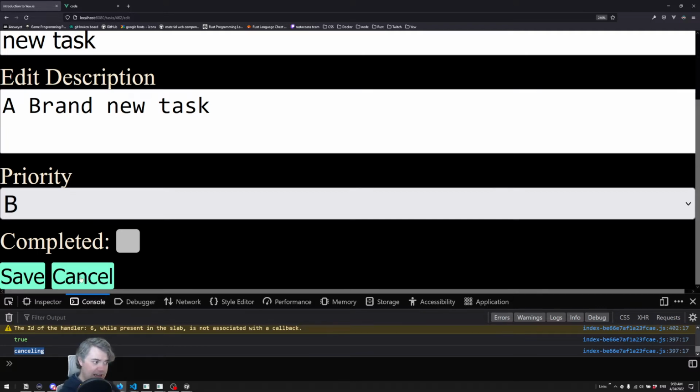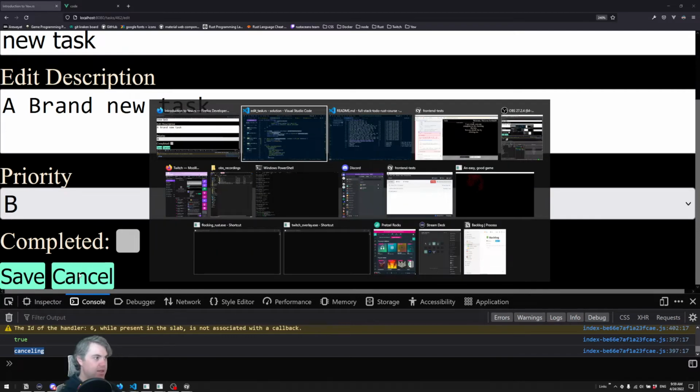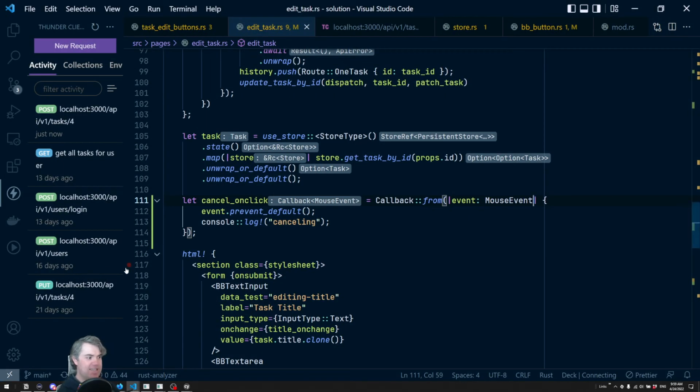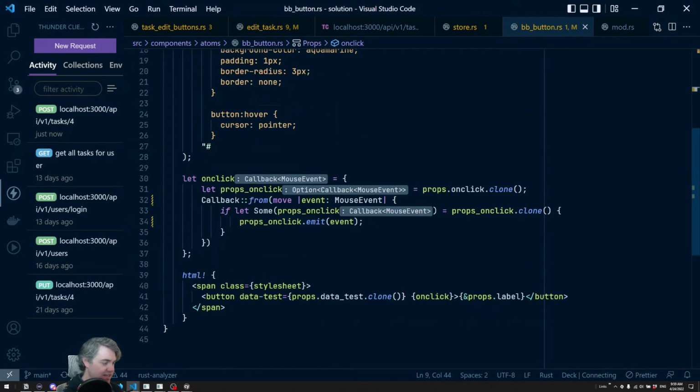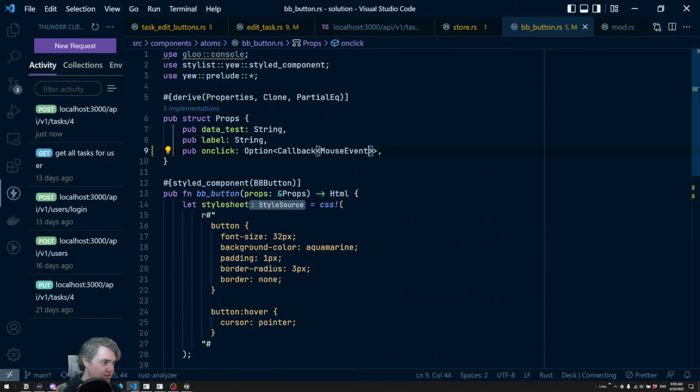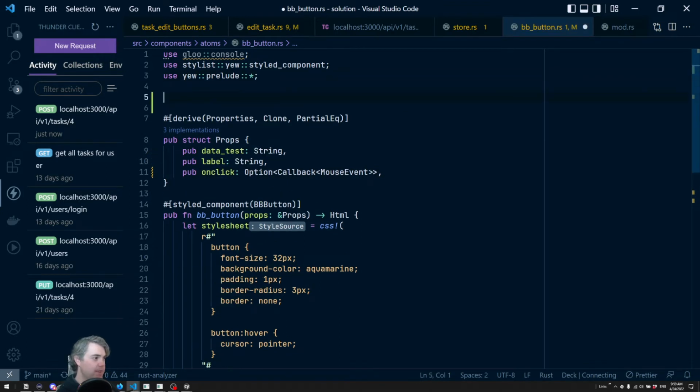The button, I don't like the way it looks. I know we're not doing too much styling, but I want this to be red, because I want it to be at least a different color to show, hey, you're not saving, it's completely different. That being said, we don't have any colors here for setting the styles up on it. So we're going to want maybe a colors, so probably an enum.